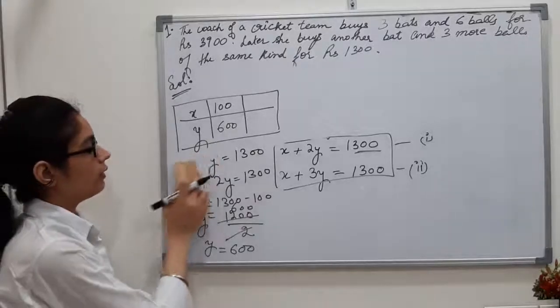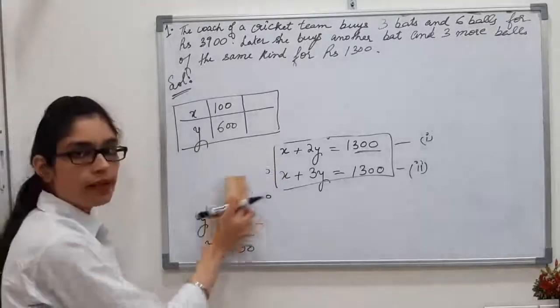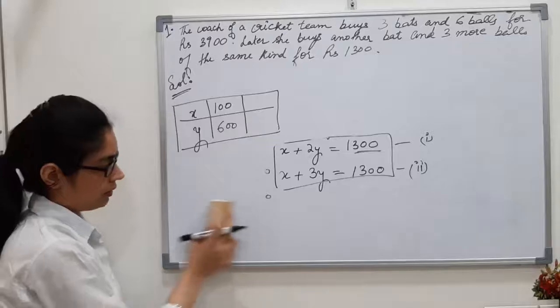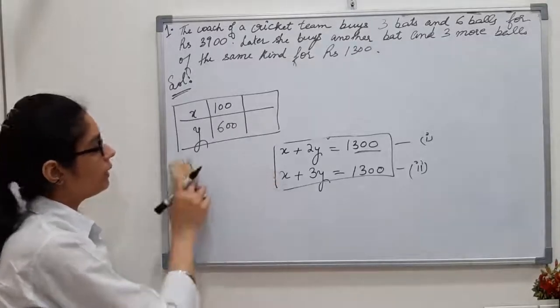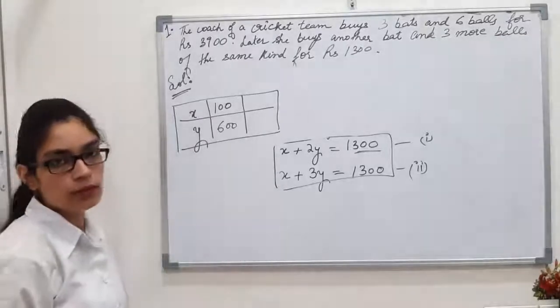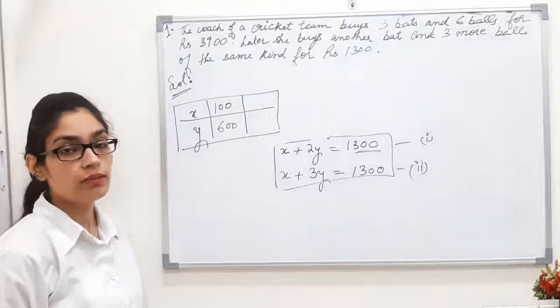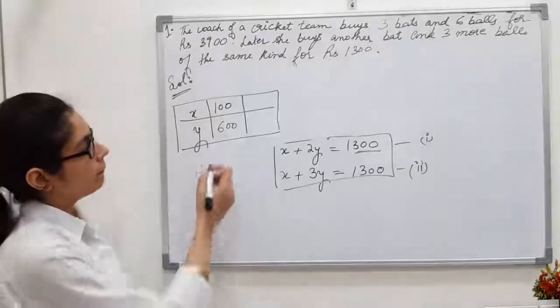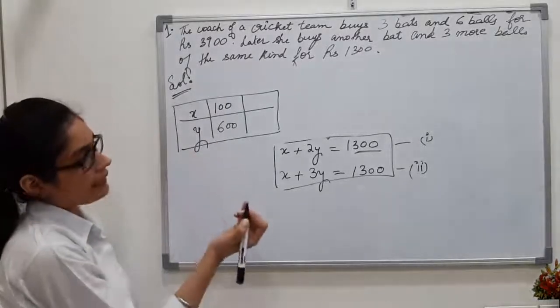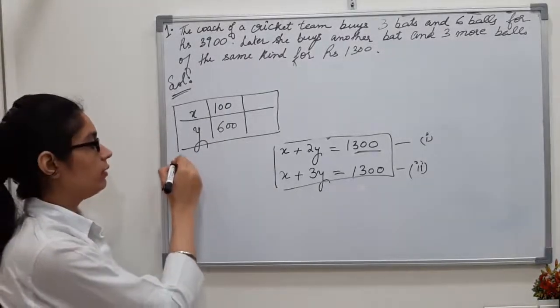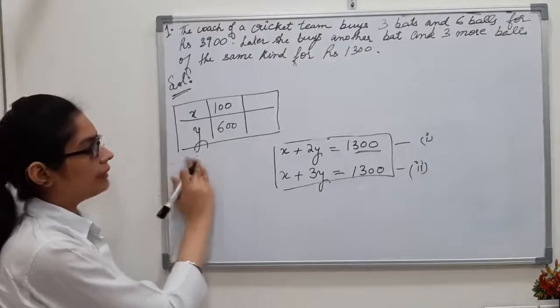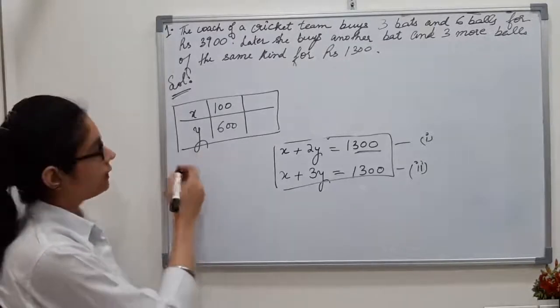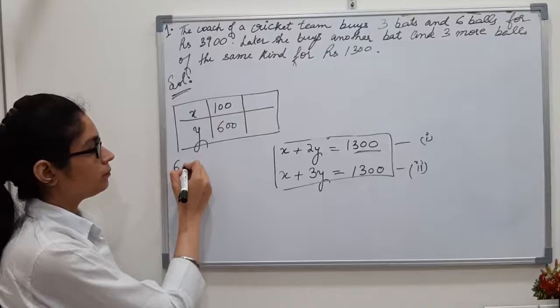Now let's take another value. You can take different values also, and it will be very interesting for you to take different values and draw the graph and find out whether we are getting the same graph or a different one. Now I will take x equal to 700, or I will take x equal to 600.